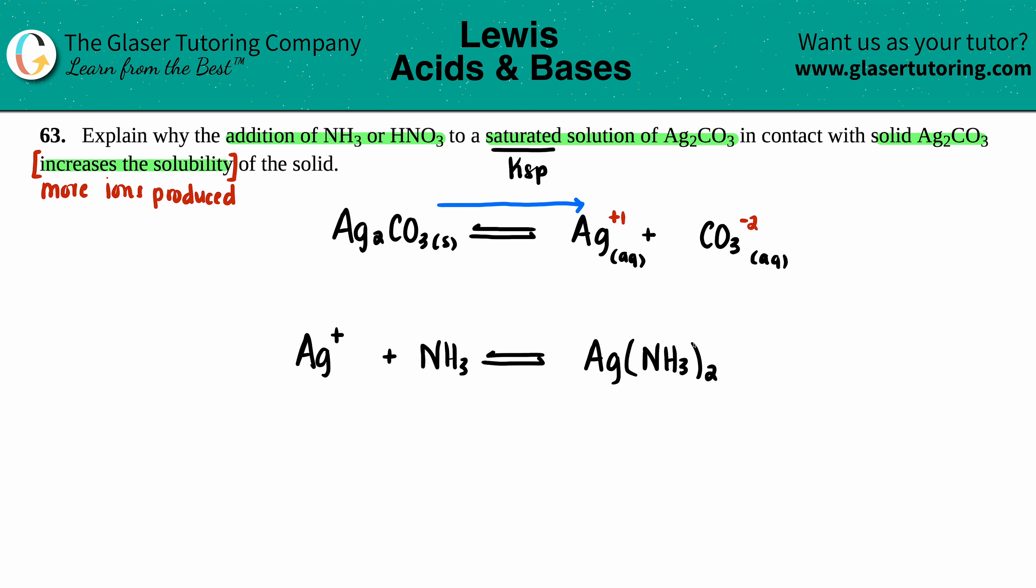So in this case, the specific complex ion that's formed is Ag(NH3)2+. Now, how did I know that there were two NH3s that were produced? Well, there's only a certain amount of complex ions. And all the time, when silver is combining with ammonia, you need two of them. And the overall charge of the complex ion for this is positive. So this is just going back to what is in the back of the textbook. And then we need two ammonias. Now, do we need the real balanced equation to know this? No, but this is background information to show you that when you have ammonia, the Ag is going to want to hook up.